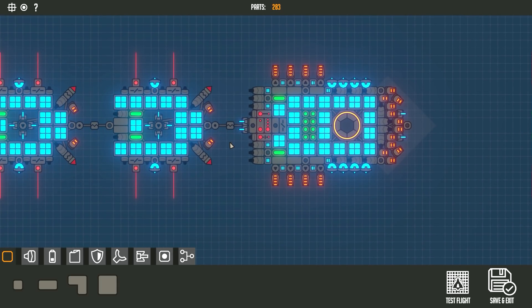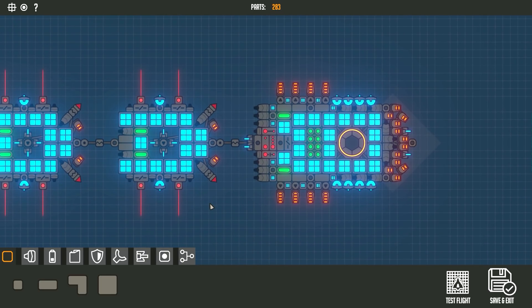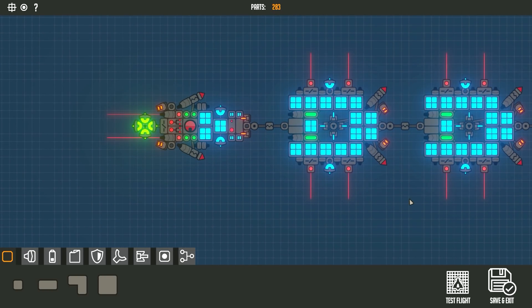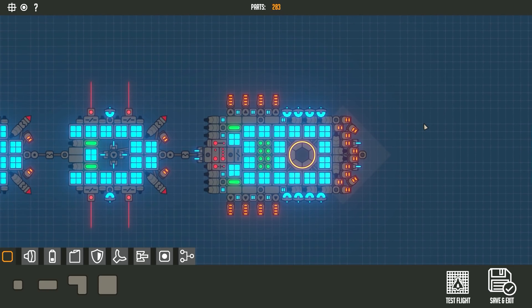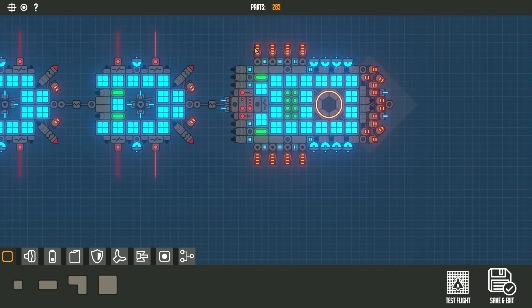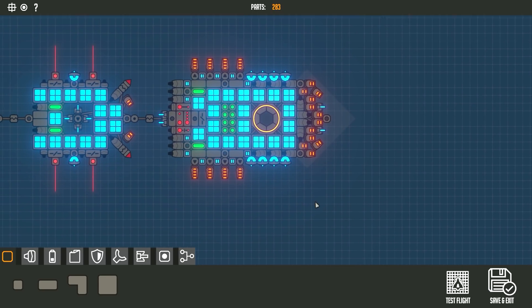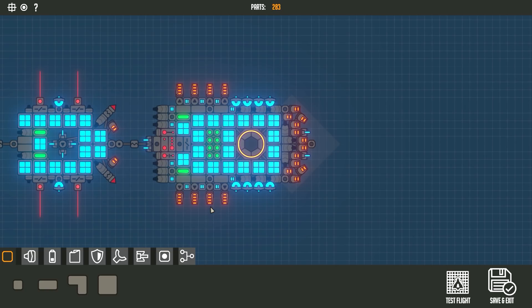I had another drone in the center that when released, it spun and started murdering things all over the place, but I was having problems with it in the map — it worked on its own but not very well here, so I'll have to redesign it. The only problem with this craft is it's kind of hard to fly under heavy gravity. I think I might add distance sensors here and here just to help balance it out. These guns just shoot as soon as they detect enemies on the map.